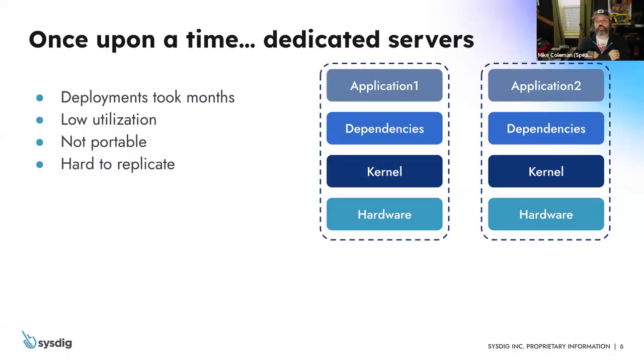So let's take a history lesson and go way back to when I first started my career, many years ago. I used to work on physical servers, and not even in a data center. I worked for Intel at the time, and we used to put our servers under tables and in closets and all kinds of random places. And even though I worked for Intel, at that point the only company really making chips, CPUs for personal computers and x86 servers, it would take us months to get them in. We would order them and then they would get manufactured and then it would take months to come in. And if one of them failed, it was really hard for us to replicate that server and replace it. We were supposed to write everything down, but we didn't necessarily always do that. So it was really hard to manage them.